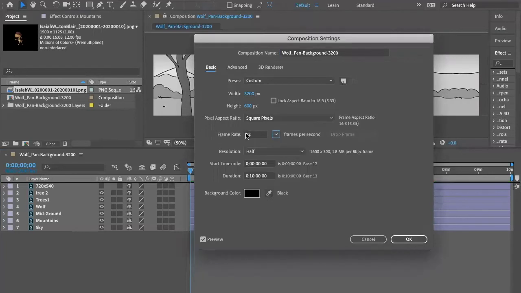So I'm setting my frame rate to 12. And then the duration. So this is frames, seconds, minutes. Right now it's set up for 10 minutes. I'm going to set it up for 5 seconds. So I'll highlight this, and I could type in 5 semicolon 00 and click away, and that's 5 seconds it's set up for.